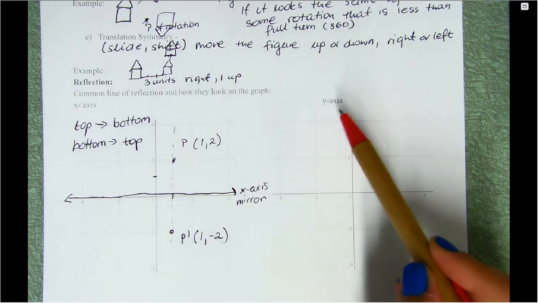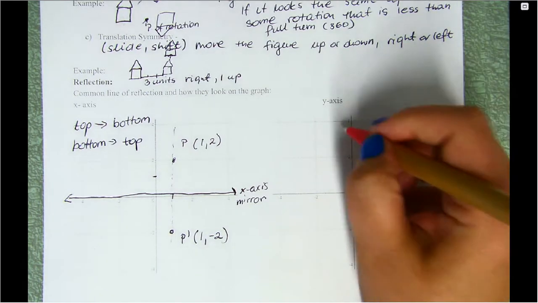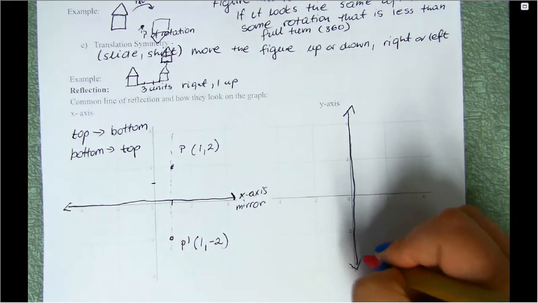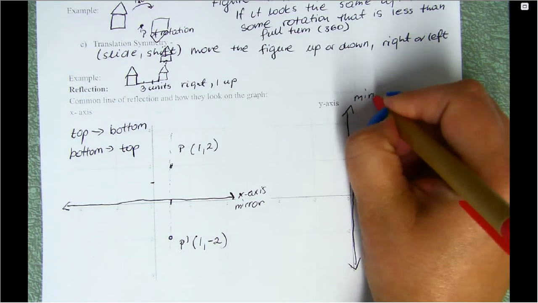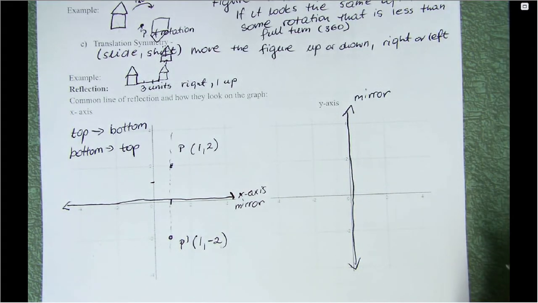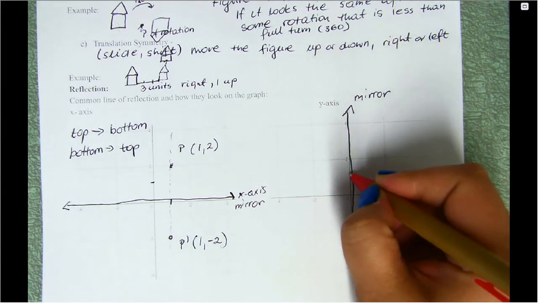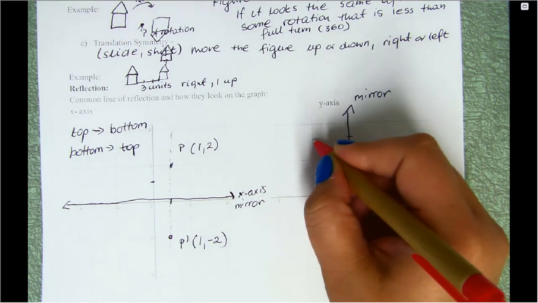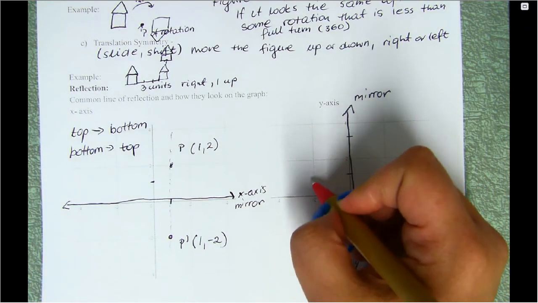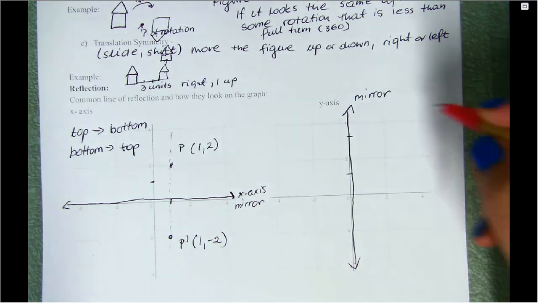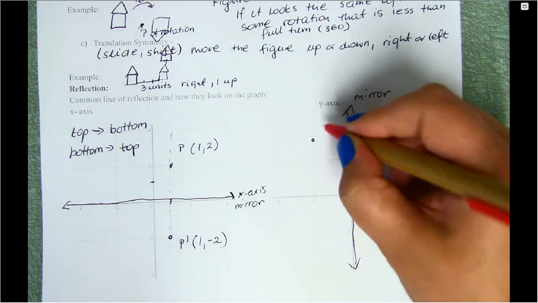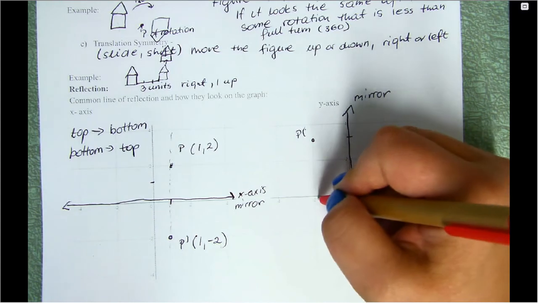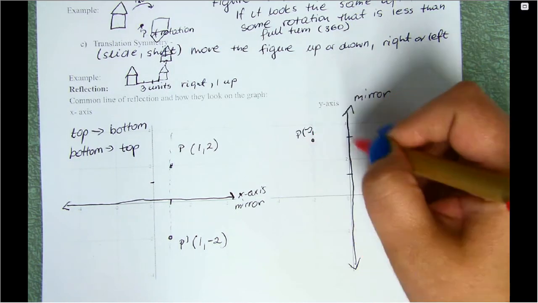The second line of reflection is the y-axis. So the y-axis is this line right here, right? That's my y-axis, and that is my mirror this time. All right. So if I choose any point, this goes again by 2. So 1, 2, 3. Let's say 3 and 3, 2. This picture is terrible, but let's say this is my point. And it's at x is -2 and y is 3.